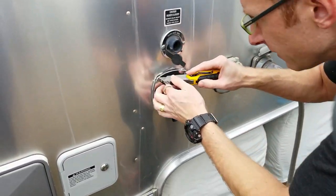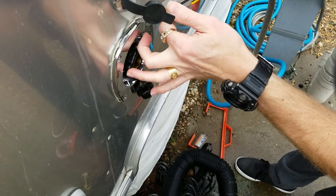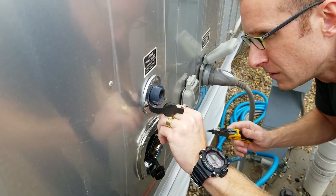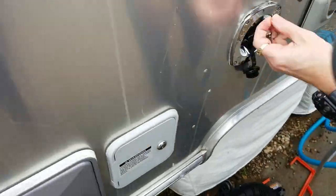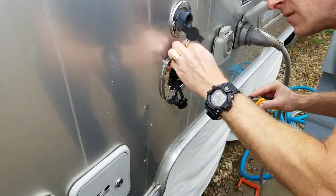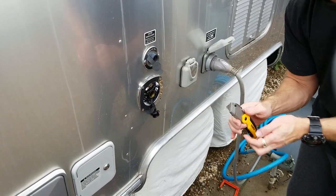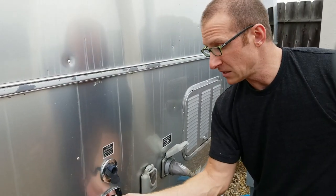I've got my exacto knife and I'm just going to ever so lightly run the razor between the actual part and the trailer, so as not to leave a mark on either the part or the trailer. We've got it looking a lot better. If you go medium deep the first time and run along all of it, you can pull all the excess off, then poke the rest in and it looks good. Now I'm heading back inside to finish this up.